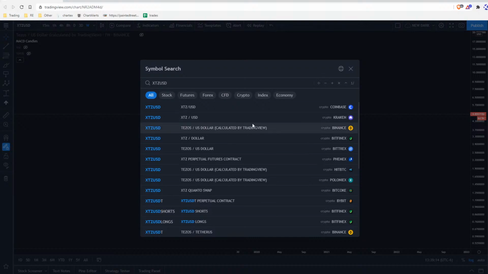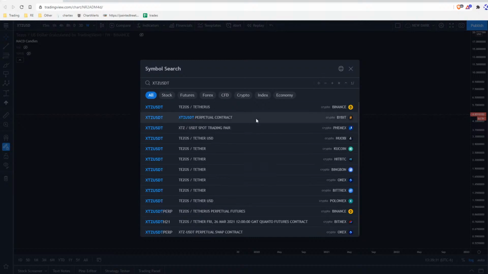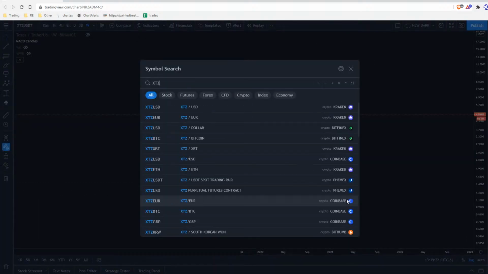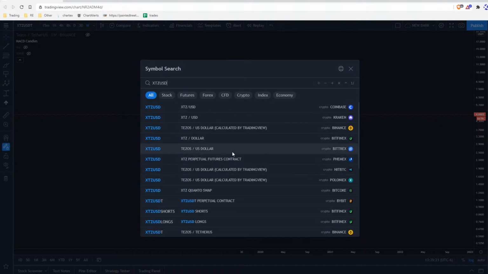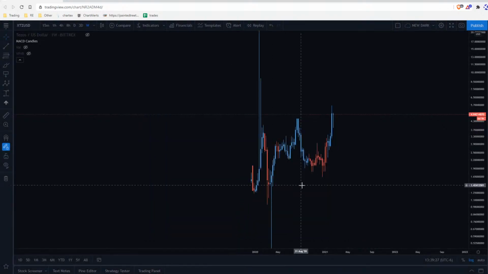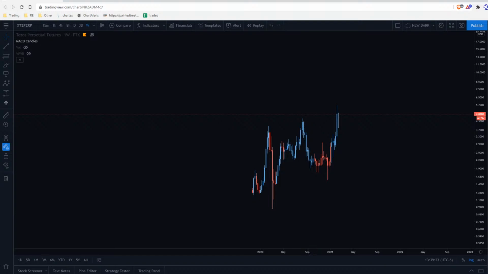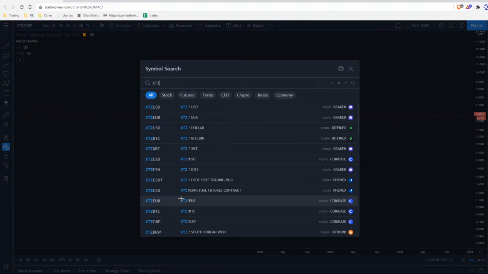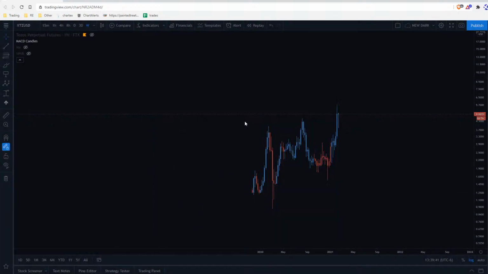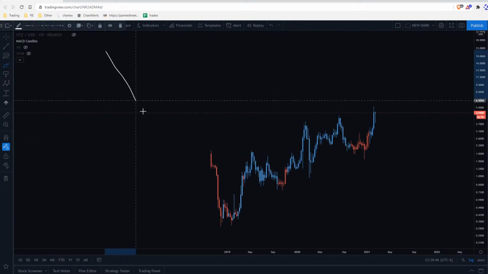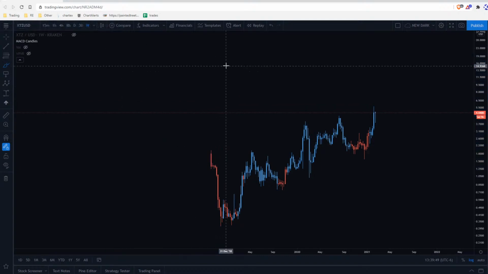Okay, who has the longest history for XTZ other than CoinTrader? Guess it doesn't matter. I'll let you guys tell me if you know. Kraken. Yeah, that's it. So XTZ has some history back here too. Like it's been at 12 bucks before, but you can't see that unless you go to CoinTrader.